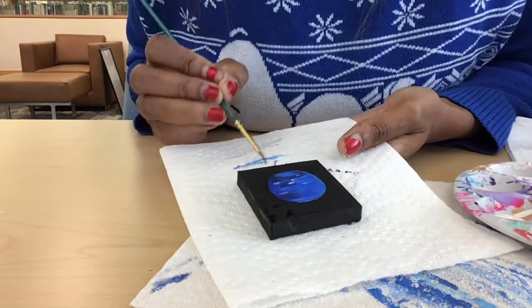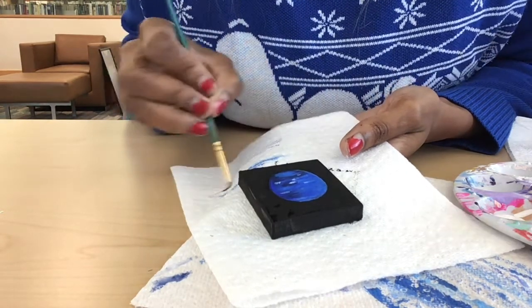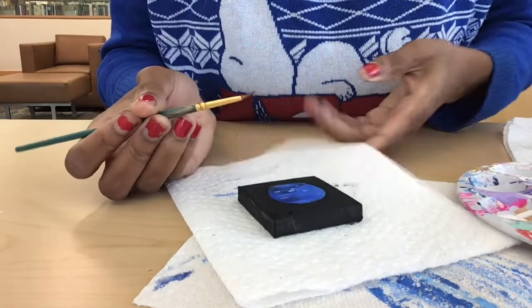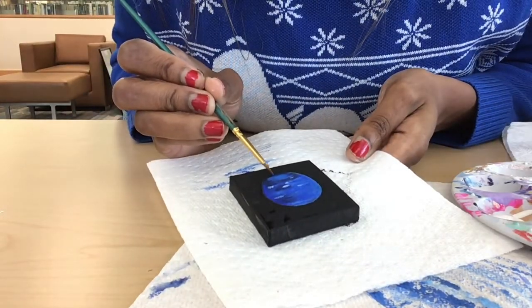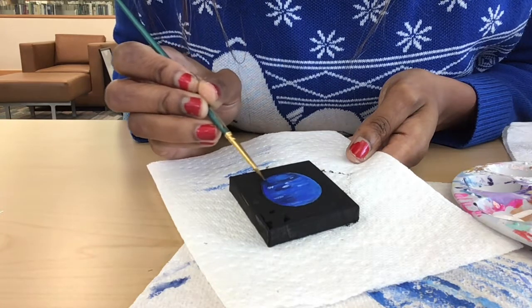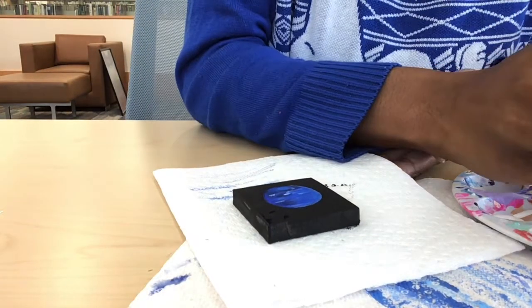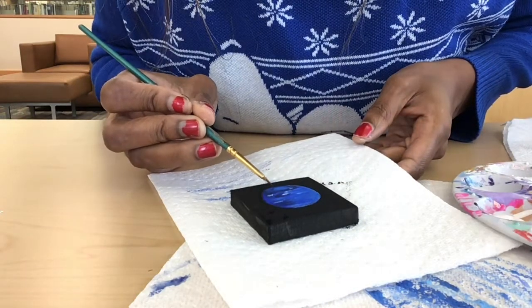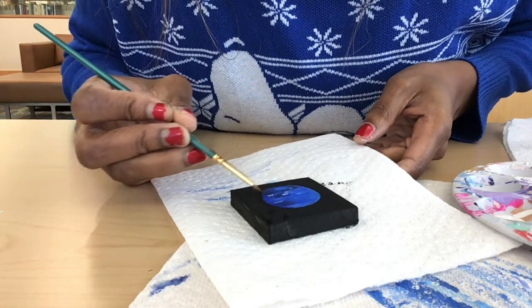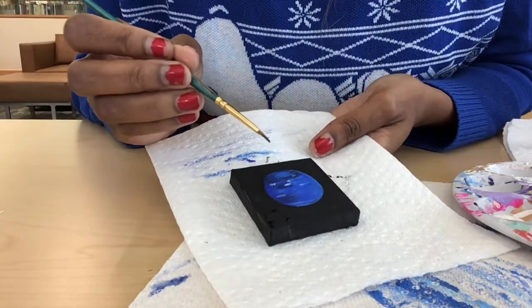Into the royal blue. Clean it off just a little bit. You only want a little. Dot in the royal blue again in this area. And add a little bit of that navy. Dot that in and then blend. And blend it into that. Cause a little bit of a highlight, which is what we want.